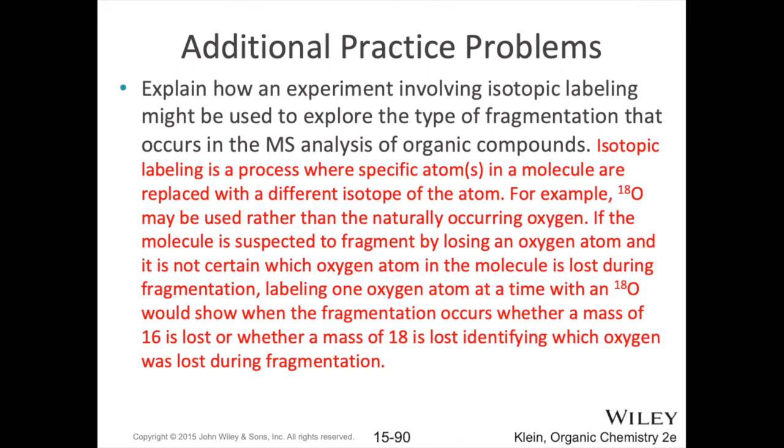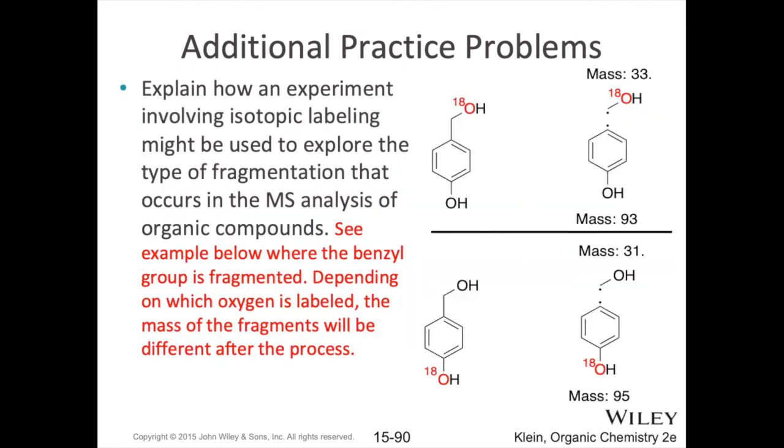You could also look for that oxygen to be missing. Keep in mind, it could be in the radical part of your fragmentation that doesn't show up at the detector. So instead of looking for a peak that is two mass numbers higher, you might be looking for a drop in 18 atomic mass units. Okay, so here's an example of where they've done that.